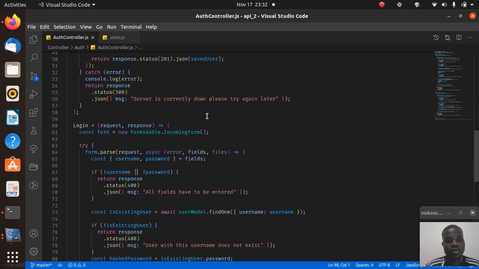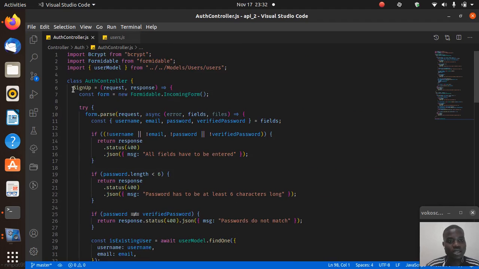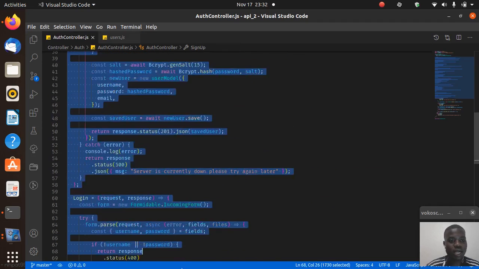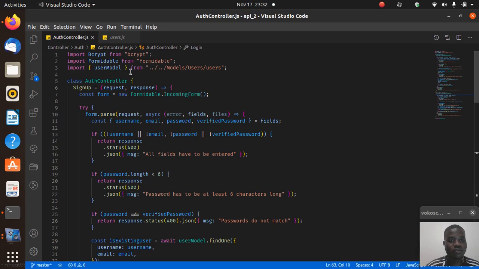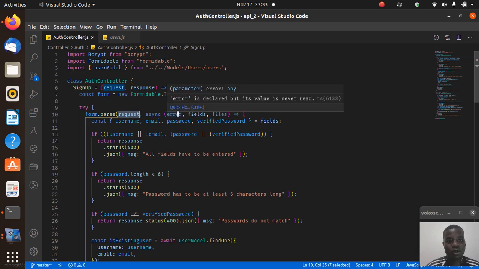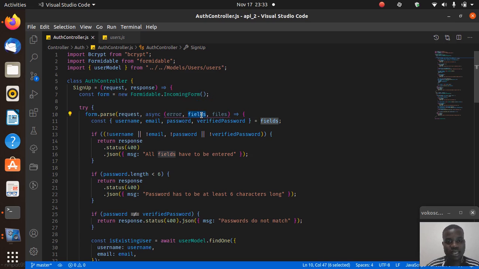Just to focus on the logic again, we say sign up. It takes a parameter of request and response, and then we put this whole code in a try catch block, and then we use formidable, remember this, and then we instantiate a new instance. Right, object oriented programming, remember. So now we want to say form.parse. We pass the request. So formidable will do all the funny stuff for you. It will detect that this is a media file, this is a text. So now it returns a callback of an error, and then the fields are the texts and everything that has to do with texts, and then the files has to do with media files. So that's why we're not handling any media files. There's nothing we want to do.